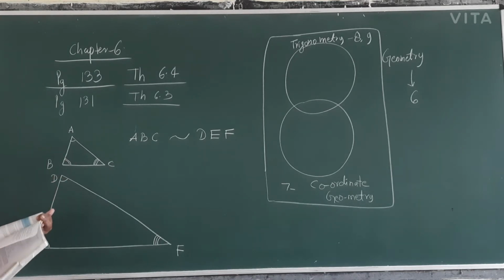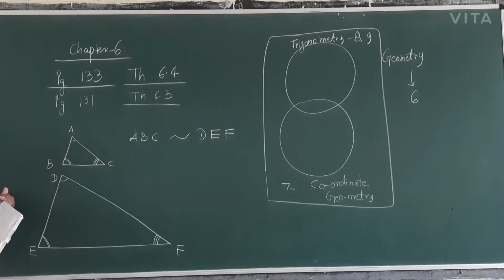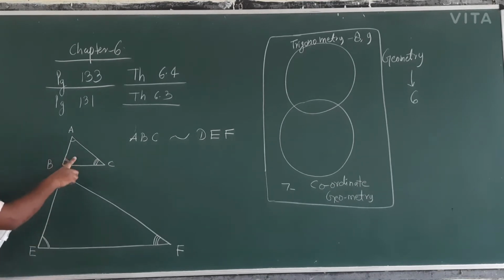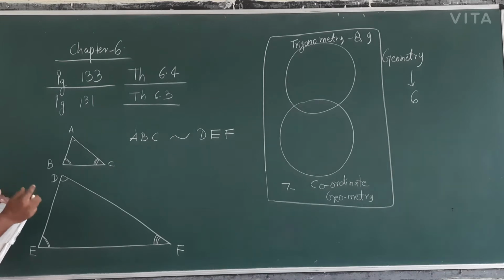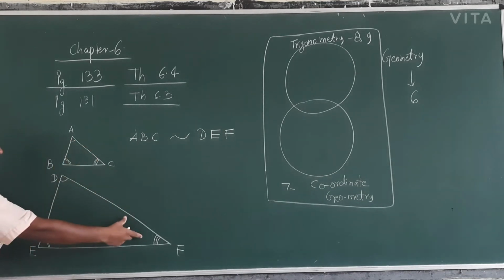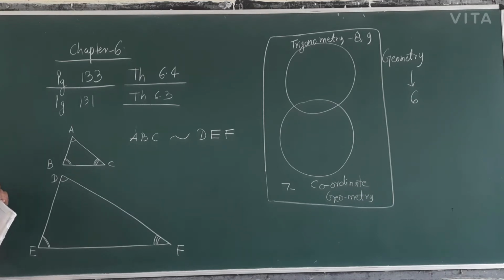Further it is written that at a time only two angles should be equal. Means if two angles are equal, then obviously the third angle will be equal. If the angles are equal, not about the size, means the two triangles are of the same type, same quality. It may be small, it may be big, it may be its double, its triple. Triple means all the sides will be triple, and the area will be 9 times. That's another theorem. If this is double, then this AC will also be double.